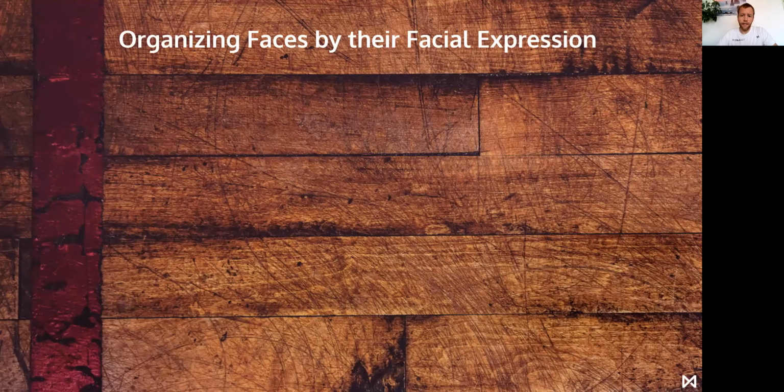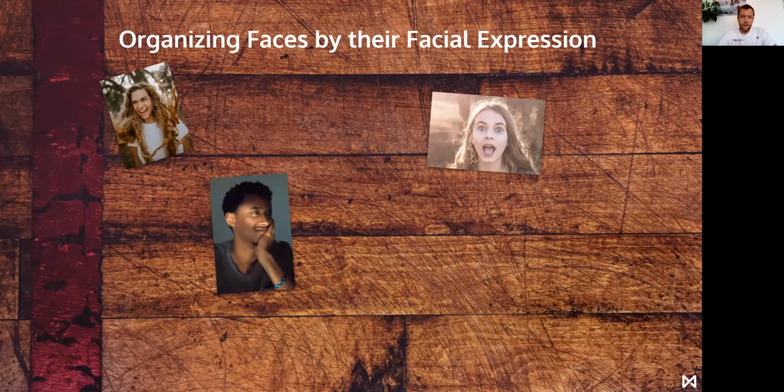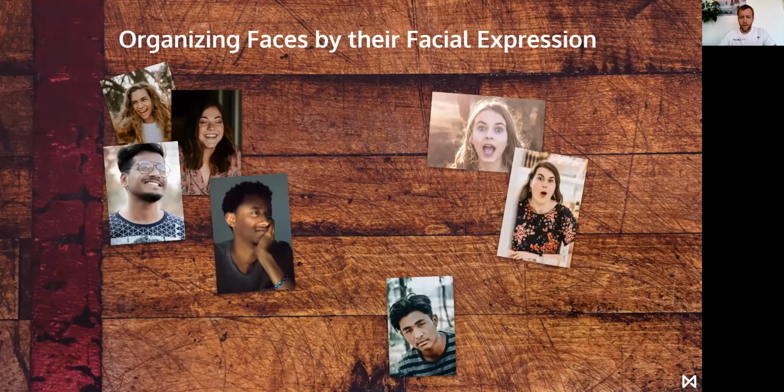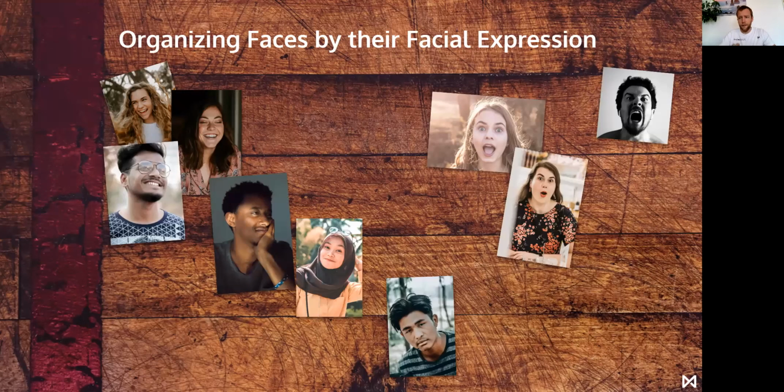So imagine you're sitting at your table at home and you have a pile of photographs of people with different facial expressions, and you want to sort them according to the facial expression. So you would start placing the first photograph and the second one, and then you keep on doing this, always trying to put similar facial expressions closer to each other.